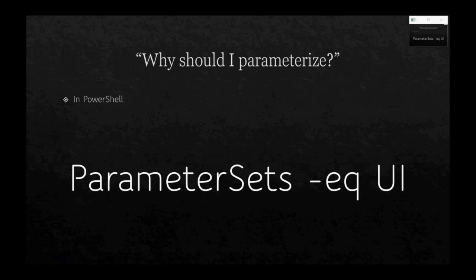The user might be yourself, but the user experience, the way that your user interacts with and invokes the code that you're writing, be it a script, a commandlet, or a function, is the parameters that we're exposing to the users. How do we expect the user to interact with it and change its behavior?